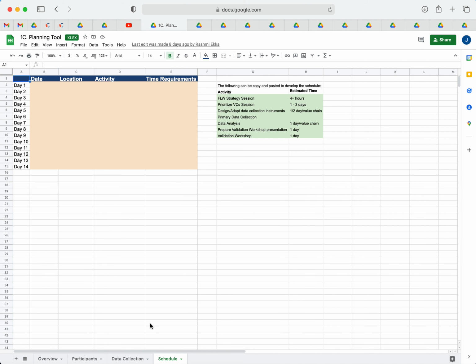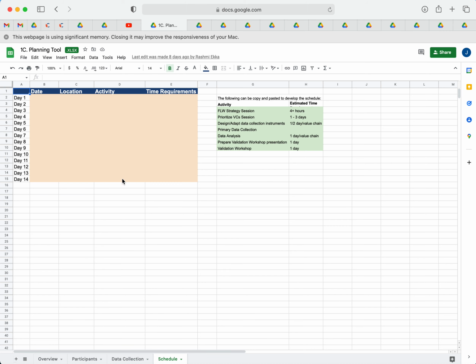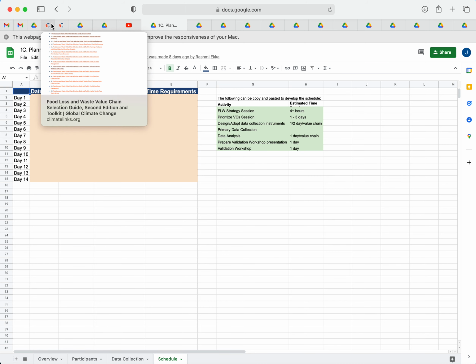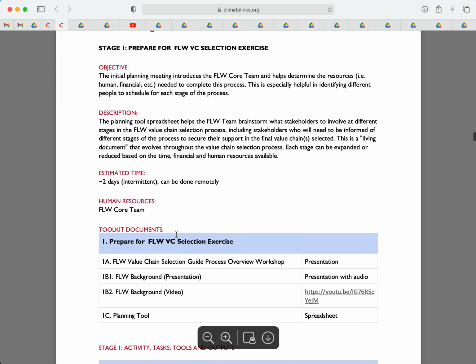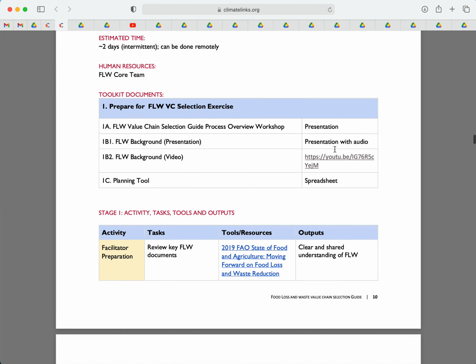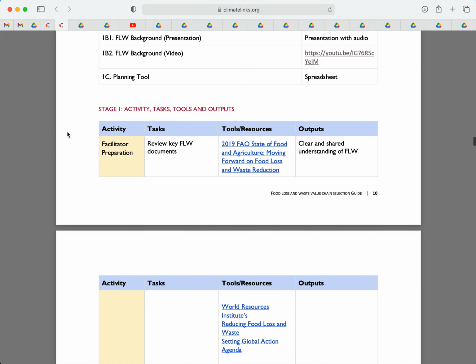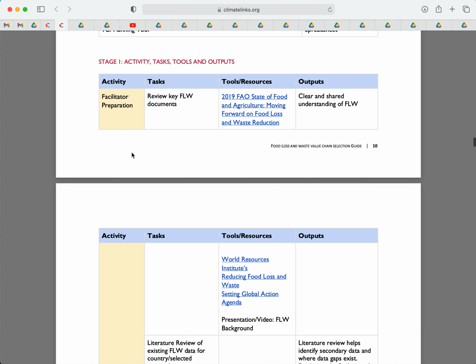And then the final is the schedule. When we piloted this, we had 2 weeks in which to pilot it, which was very short. So if you can take a few months, that would be great, and spread these activities out. There are some estimates for how long things can last, but this again helps you to start getting things on paper and making sure everybody's schedules are aligned with the work that needs to happen. The next in this stage, after we get through stage 1, and the YouTube link is found here, it also breaks down what needs to happen in preparation, and this is for the facilitator.